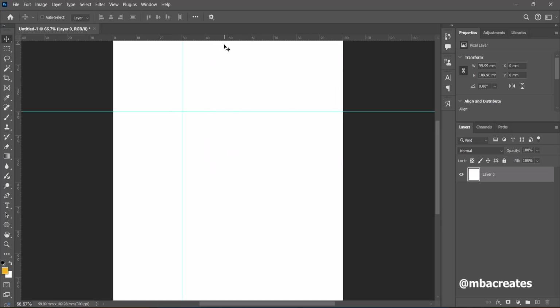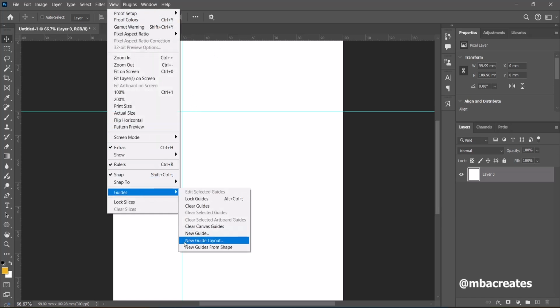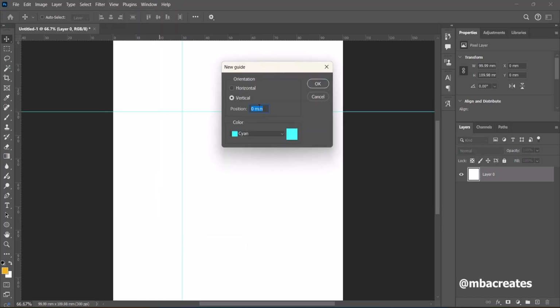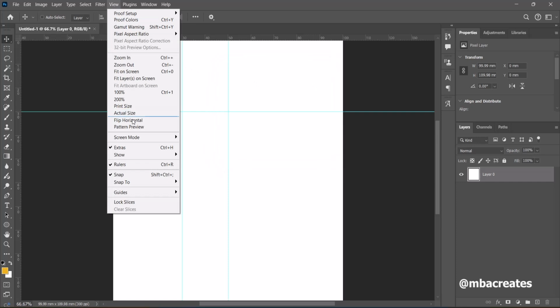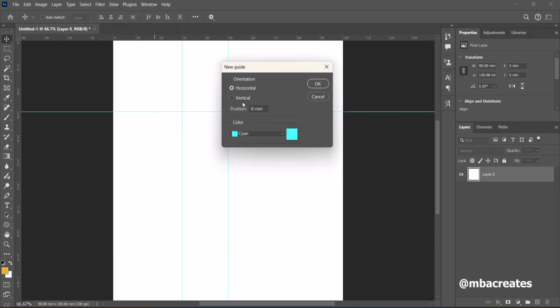Next, we had another guide on the 50 mark for both vertical and horizontal. So vertical 50, and horizontal 50.